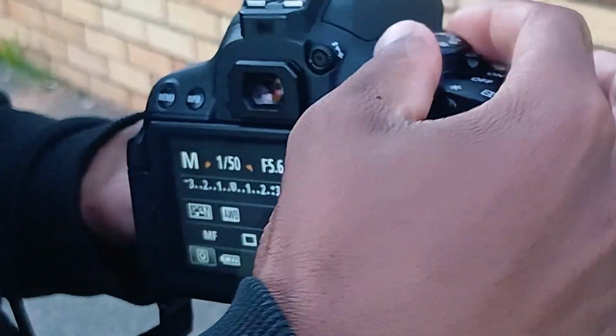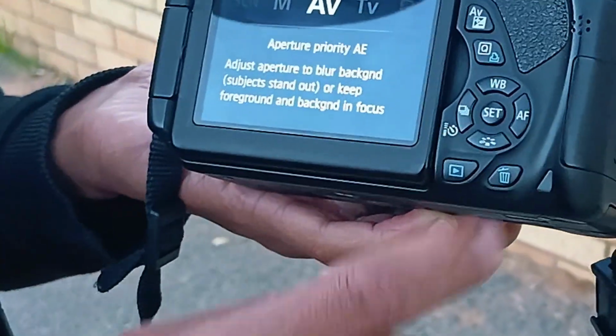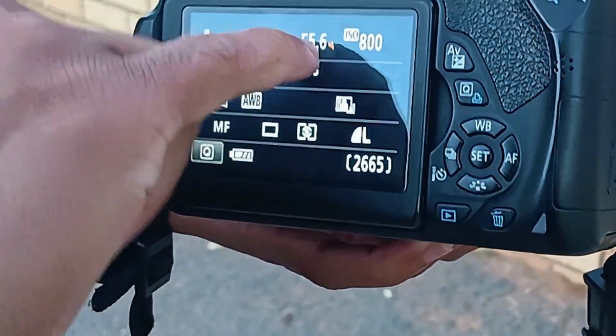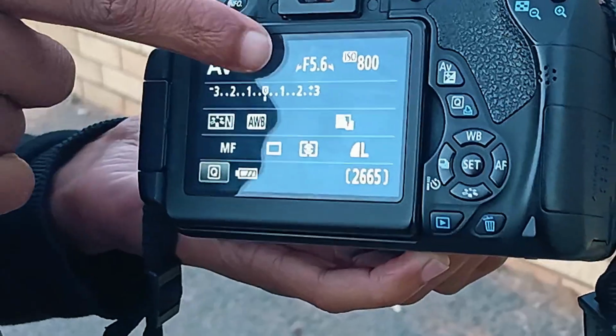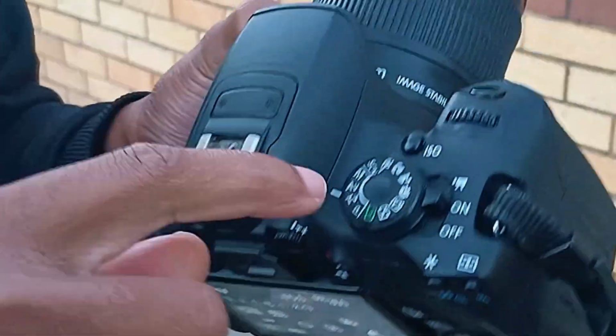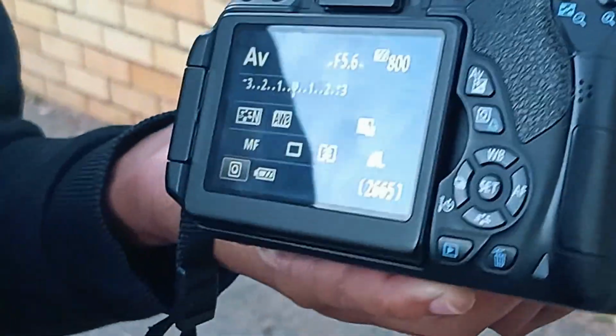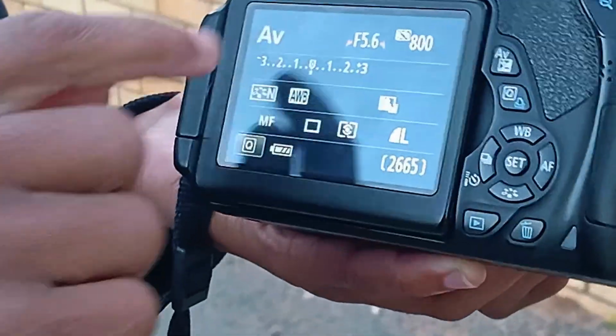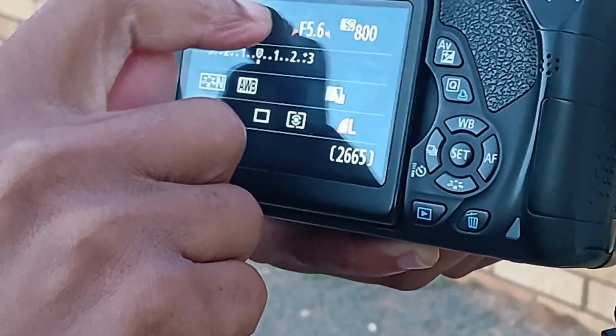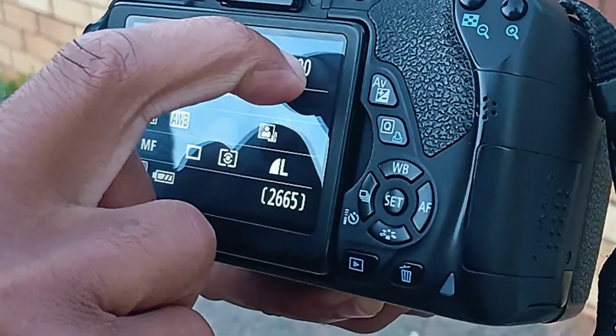Now, when you come to AV, this is what is going to happen. It means you are only setting aperture. Shutter speed will disappear. AV means the camera thinks for me shutter, and I am setting aperture for myself. I can also set ISO for myself.